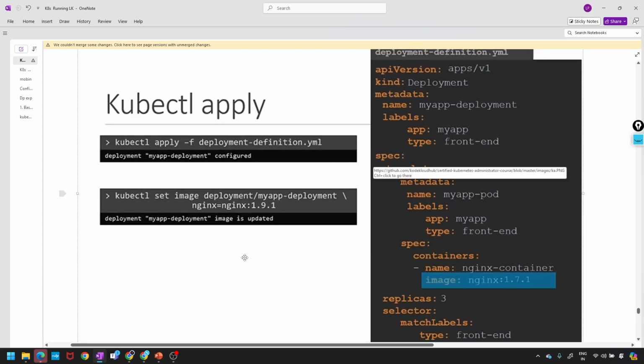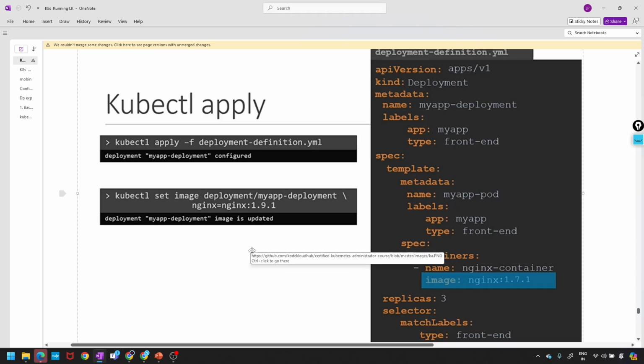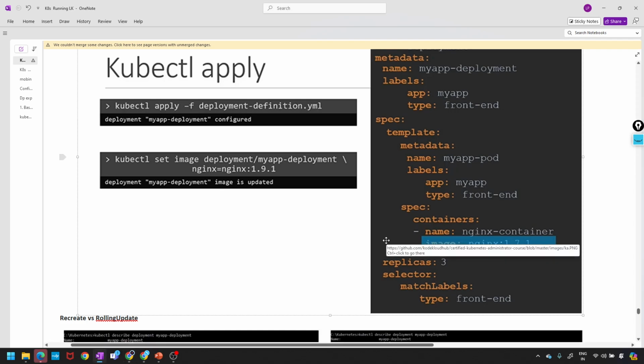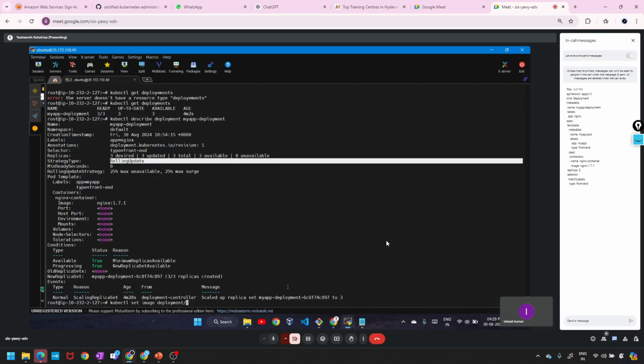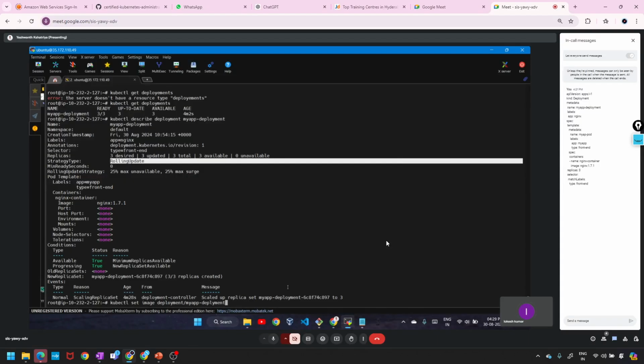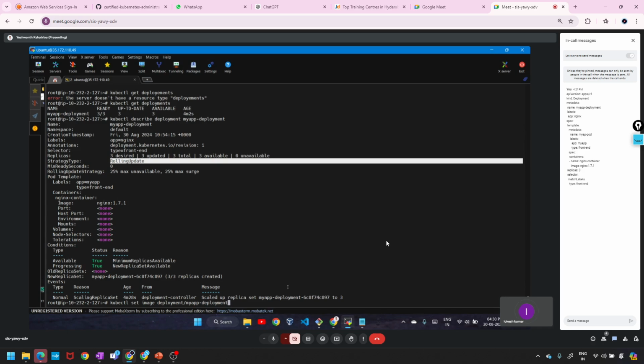I will give you another command. kubectl set image deployment/my-app-deployment. Not a backslash, a front slash.